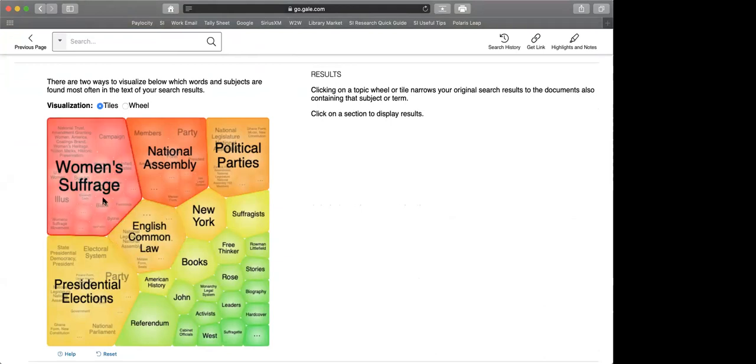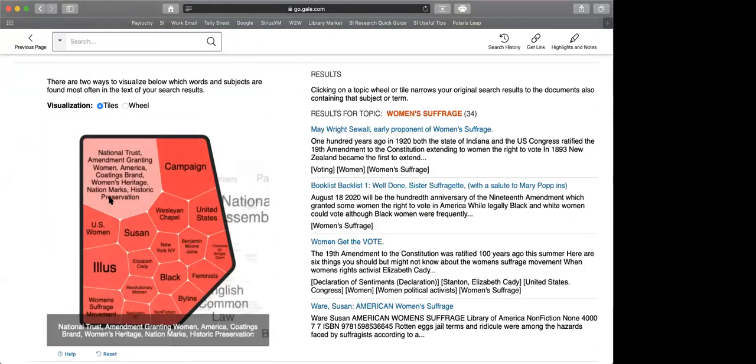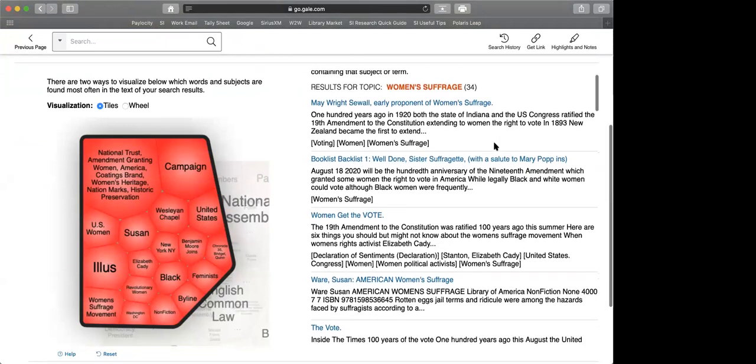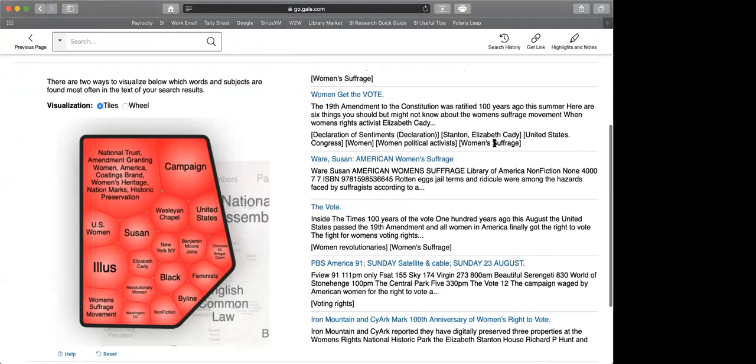And right here, the biggest one is women's suffrage. You can see visually that that is the biggest topic there. If I click on that, you can see over here on the right, it's giving me 34 articles. It's already narrowing down for me right away. Really useful articles that will relate to women's suffrage.